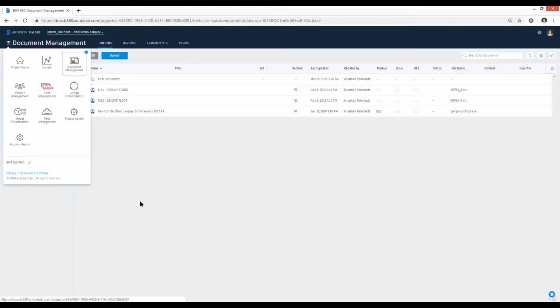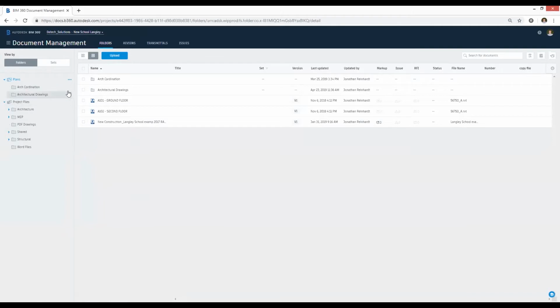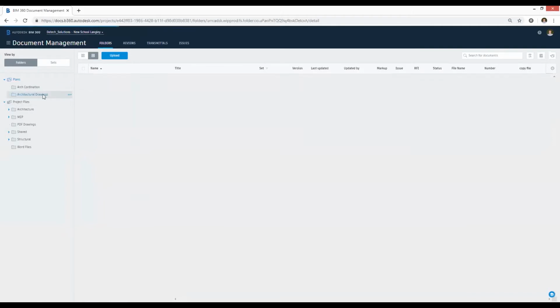So again, just looking at document management and how you might set up certain folders. Quite simply, to set up a folder within the plan section, I want to set up a folder and we want to call this architectural drawings. Make sure I spelled that right. Architectural drawings. Apologies for my spelling. So I've created a folder there, and you can see it's just syncing, created architectural drawings, and that's completely blank.